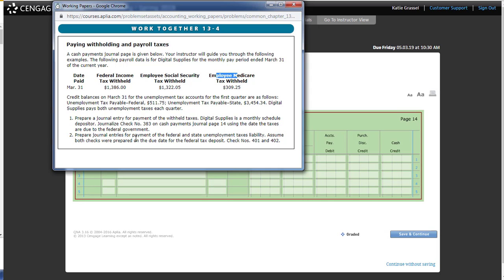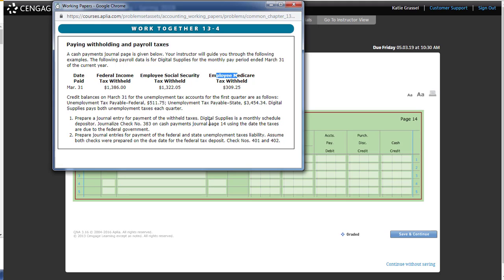The example in our book is set up as a monthly scheduled depositor, and you will find at the very top of page 384 Form 8109, which is your federal deposit coupon, and that goes with the check that you mail in. So there's a little bit of data in there where you have to know when your taxes are going to be due, because your instructions are not always going to give you the date.